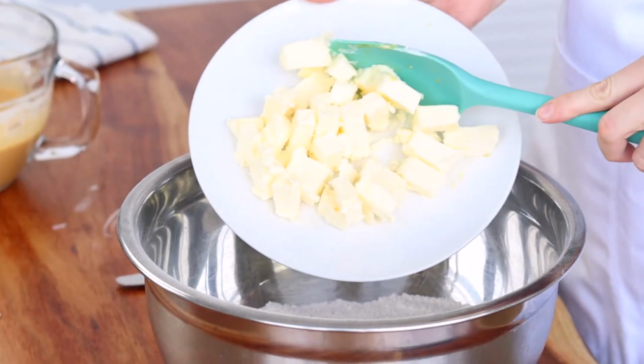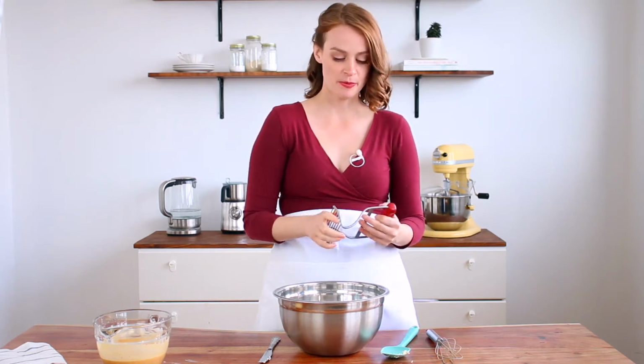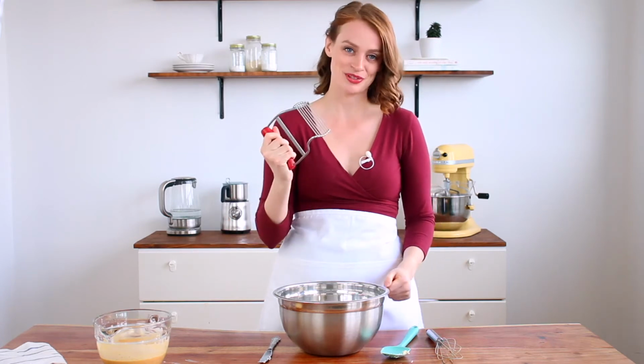Looks good. All right, now we're gonna cut our butter into the flour mixture. Take your cubed butter and scrape it into the bowl. I like to cut my butter in with a pastry blender. If you don't have a pastry blender, you can also do it by hand. Just make sure you don't work it too much and melt all of your butter. You could also take a stick of frozen butter and grate it in, or you could even use a food processor. There's lots of ways to do it, but this is my favorite.